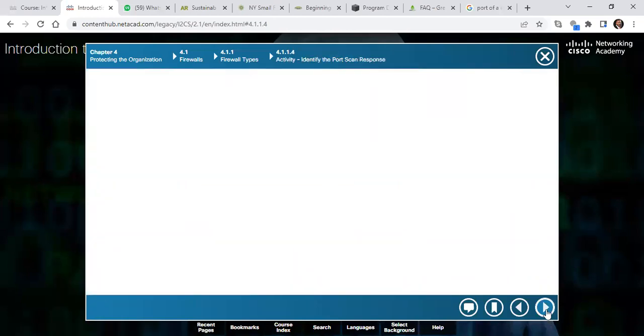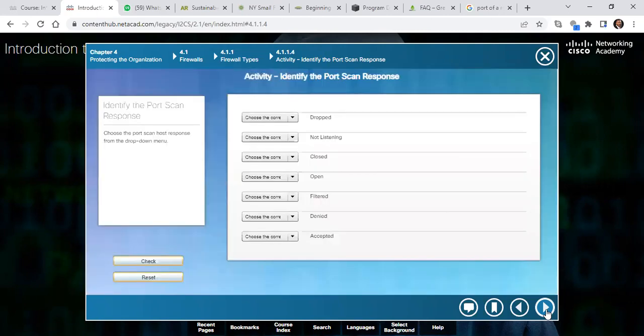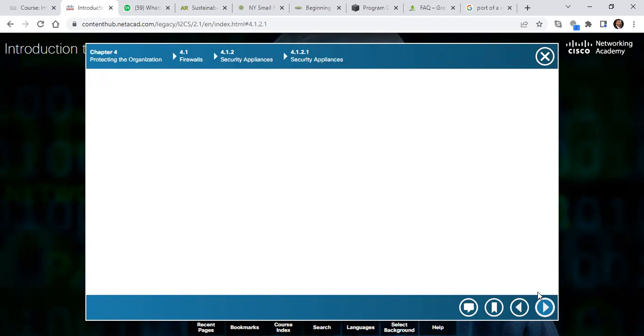So we move into the activity. One of the activities that you're going to do now, if you look, every topic has an activity, and your activity is more like you practicing what you have learned. All right. So try and do this activity as well. So we'll move into the security appliances.